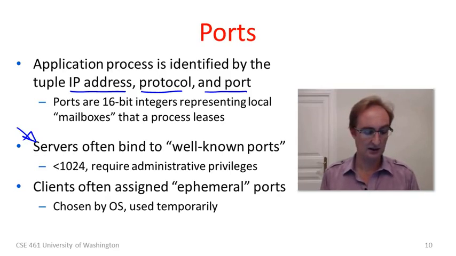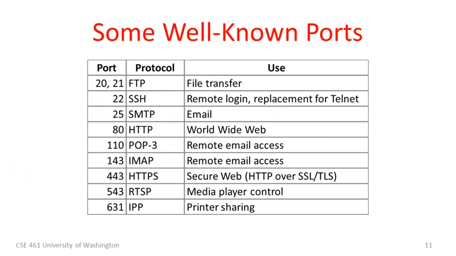On the other hand, clients can use any old port. As long as they tell the server they contact what port they're sitting on at the other machine, the server will be able to reply back to them. So clients are assigned what are called ephemeral ports, and you can ask the OS just for a new port and it will pick one for you that's convenient for you to use temporarily.